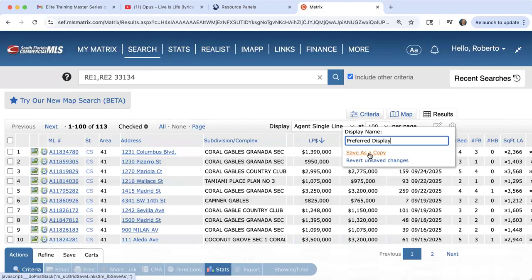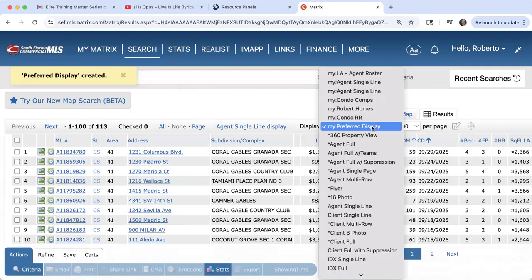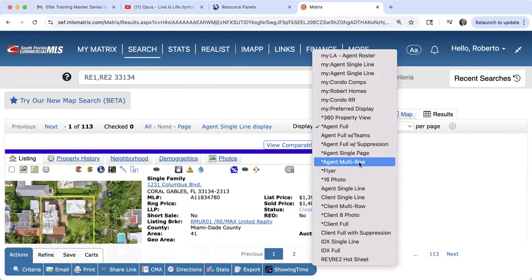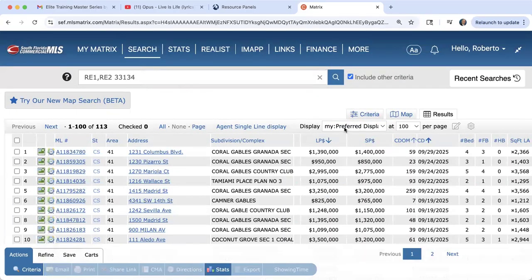We're going to click on save as a copy, and now it's going to be renamed my preferred display. So now you guys can always switch from displays like this, and you can look at my preferred display at any time.